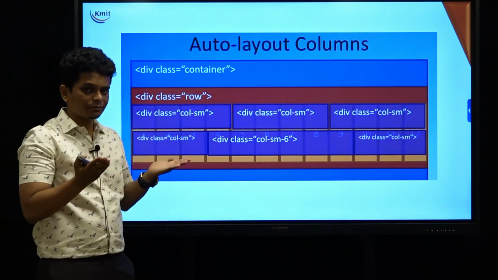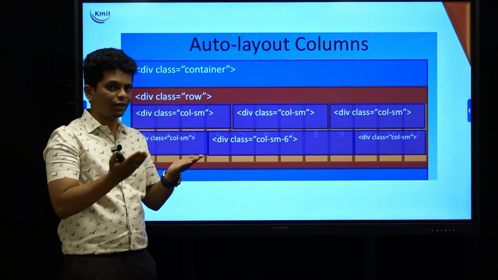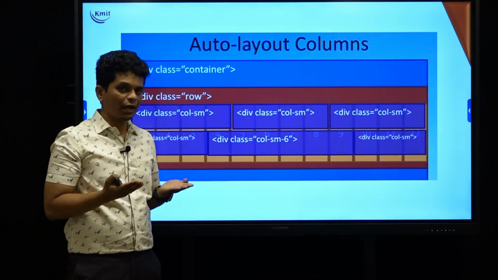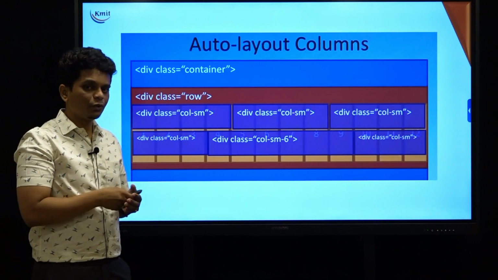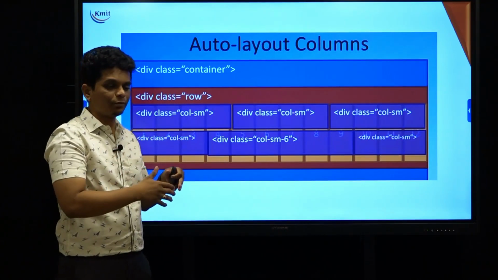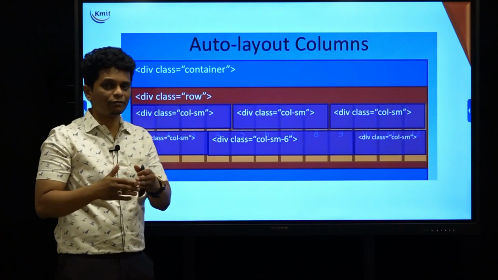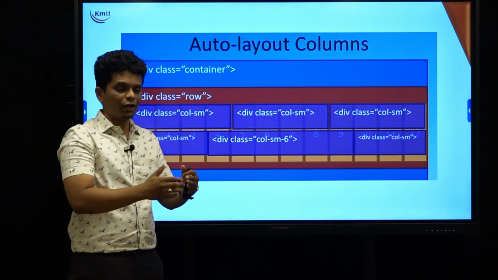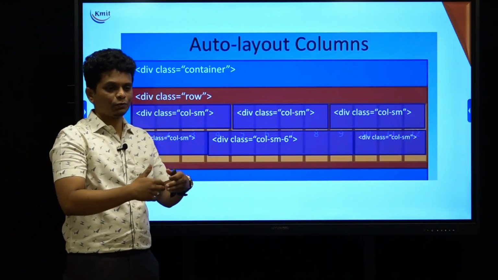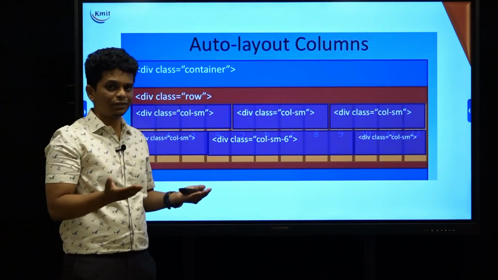Imagine you have a tray. The tray is the container, and in the tray you have placed different items. For example, you have a piece of cake, you have a lemonade glass, you have another cup of dessert. So, all these beautiful dishes are on the tray.